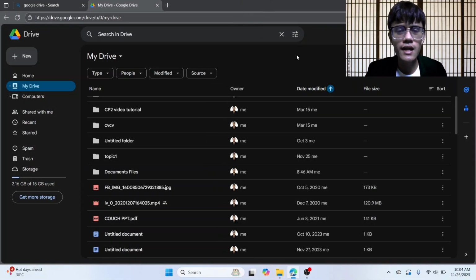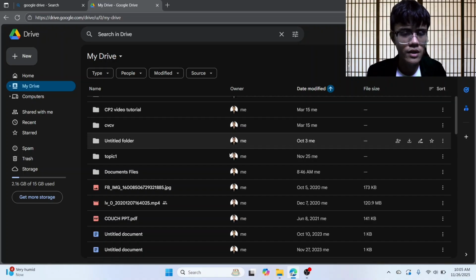As you can see from my screen, Google Drive is open. Here, I showed the folders that are automatically backed up from my PC. Google Drive saves my files online so I can recover them if something happens to my computer. Now, let us talk about the RPO while I show you this backup history.